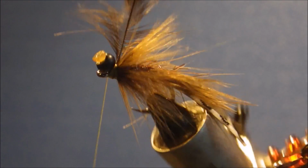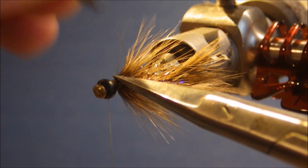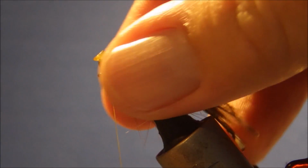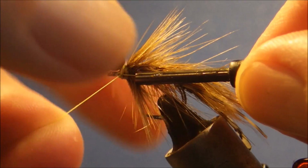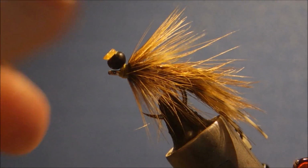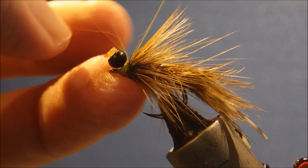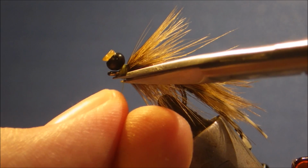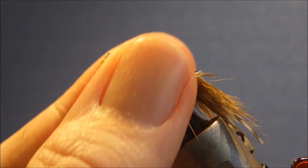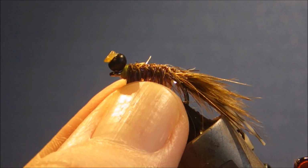and then you can just come in with the tips of your scissors, nip it away, and then I'll just whip finish. Get two. These flies do a lot of rattling in amongst rocks, so 2 whip finishes is not a bad idea. Try that. And then I'll just encourage these fibres to, again, the gape side.